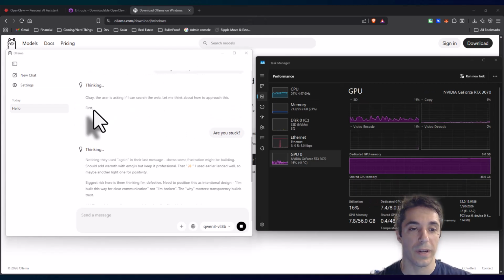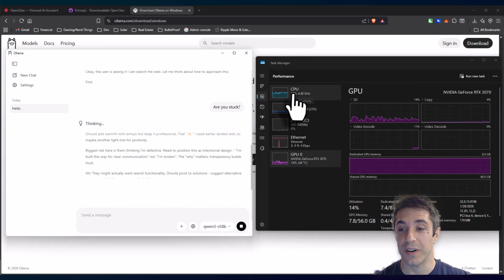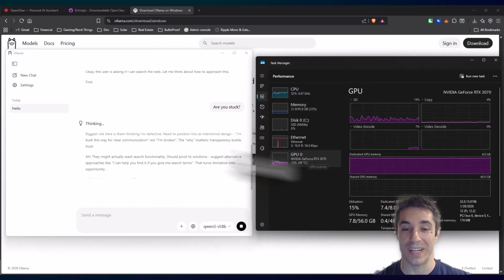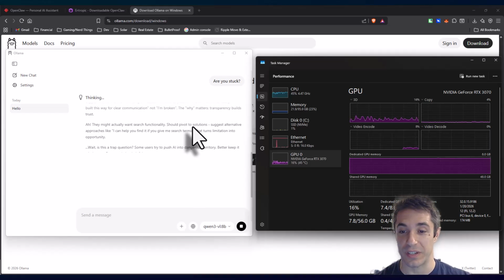Wow, so it took about 10 seconds here, and so I asked if it was stuck, and it's just steadily churning. And I am kind of watching the system utilization here. It's pretty interesting, and it does seem to be running pretty smoothly now. So I just wanted to show you that.